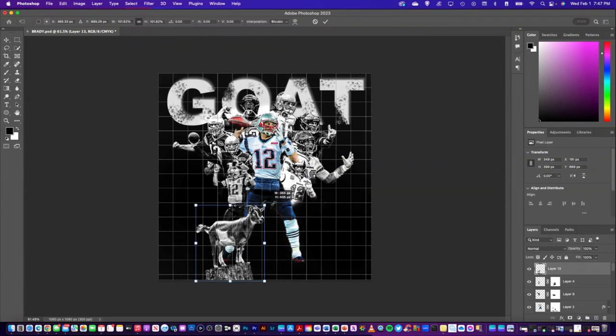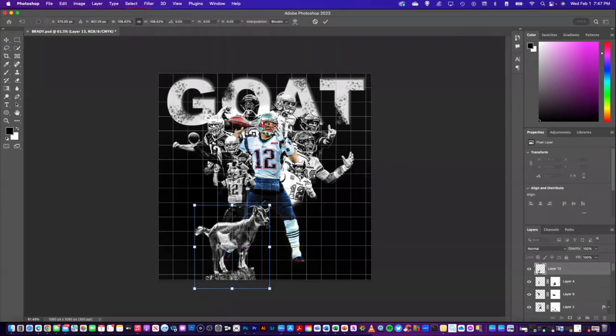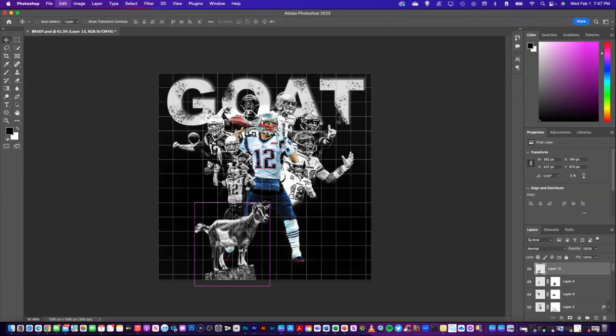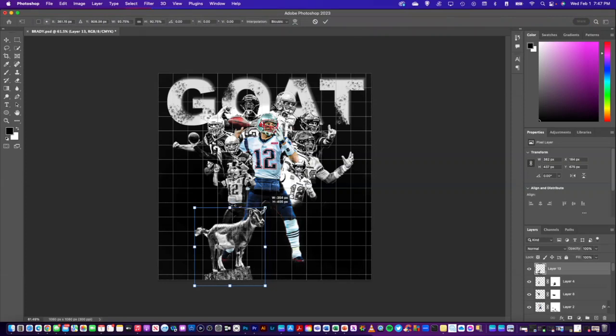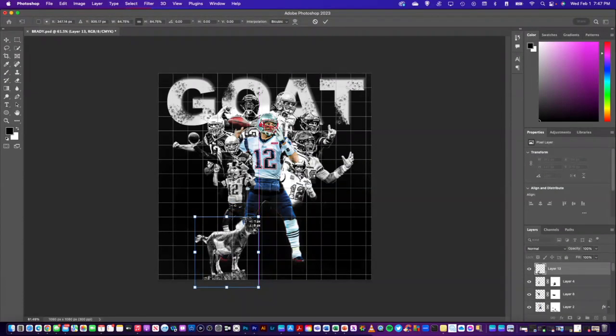All right, so now that we've got that there, I'm gonna have it here like that. Let's go ahead and make sure I put him exactly where I want him as well. I think he's a little too big right now.